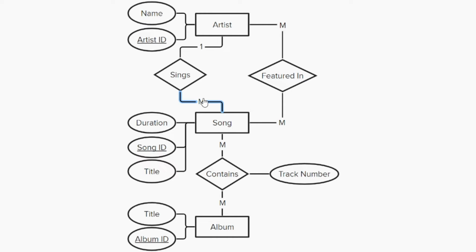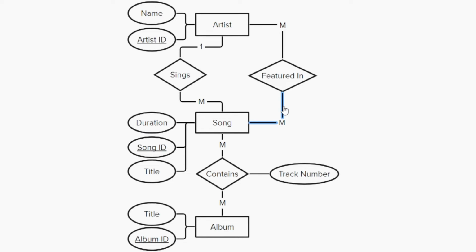Of course, the reason that this is accurate is that we have featured artists modeled separately. Our dataset only has one example of an artist as a featured artist on a particular song. But in general, a song could have multiple featured artists, which is why the relationship features in is a many-to-many relationship. Artists can be featured on several songs, and individual songs can have multiple featured artists.